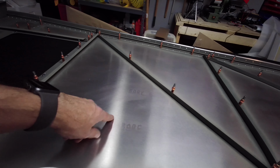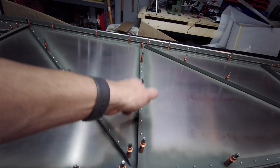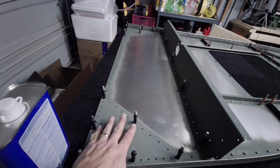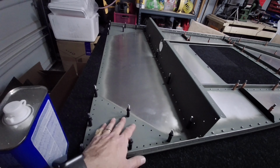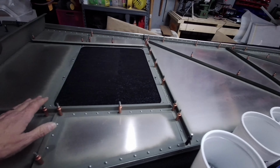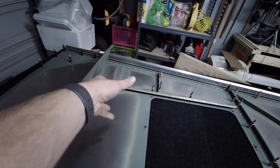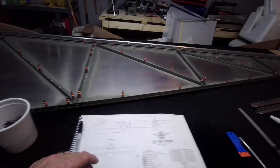The skin for the most part is open, not primed, but like I said, it is primed where this meets on there. So that looks really good. Got the longerons mounted as well. I left all of this open because I wasn't sure how this mounts to the front half of the fuselage yet, so I didn't want to get all of this riveted in place and then have to take them out. So I left those out. The holes over here are specifically for the linear actuator that's going to go there, and that's for the flaps, to actuate the flaperons.